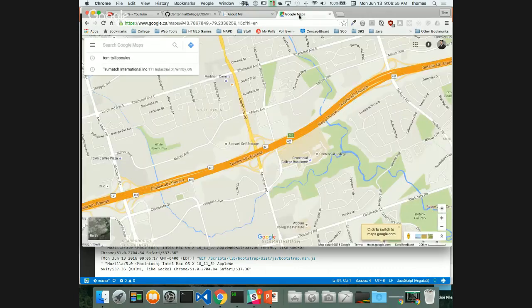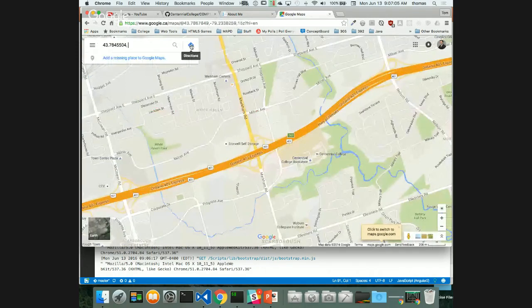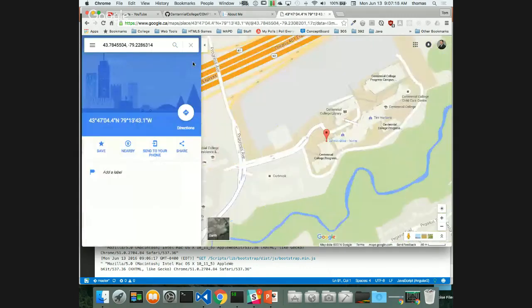Put that in here, then a comma, because that's how Google Maps works, and then my minus 79 over here. Did I do it right? Then press enter, and it should zero in exactly where we are.